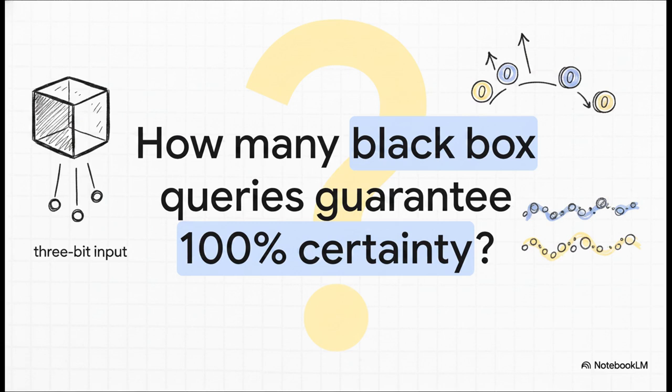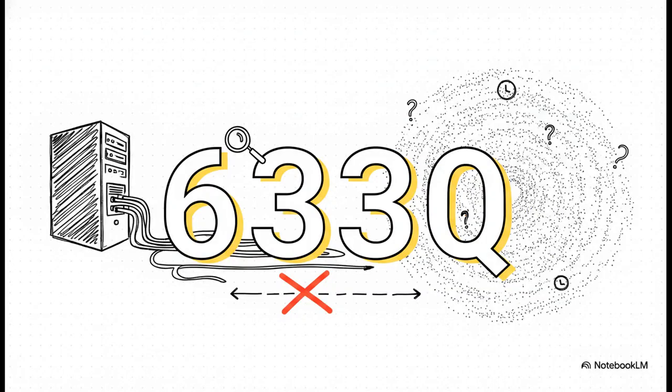It could be a constant function of all zeros, sure, or you might have just randomly stumbled on the 4 zeros of a balanced function. For a classical computer, you have to look at the absolute worst-case scenario. You literally have to check half of all possible inputs plus one more just to be mathematically certain. To put that into perspective, if you're dealing with a 100-bit input, you would need over 633 quadrillion queries to be completely sure. 633 quadrillion. Classically, as the inputs scale up, solving this becomes literally impossible.